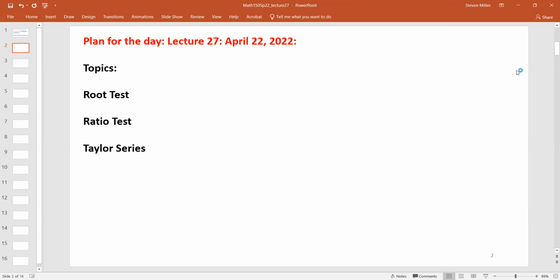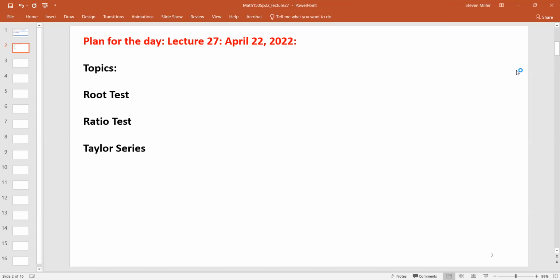And so the hope is, can we find a way to do these comparisons easily? Sometimes what you do is you take your series and say, well, this is the main term in the numerator, so I'm going to just throw away everything else in the numerator and just focus on this. Well, I can't just throw away everything else. Maybe I'm going to multiply the numerator by a factor of 100. And that's not going to affect whether or not it converges. It will just affect what it converges to.